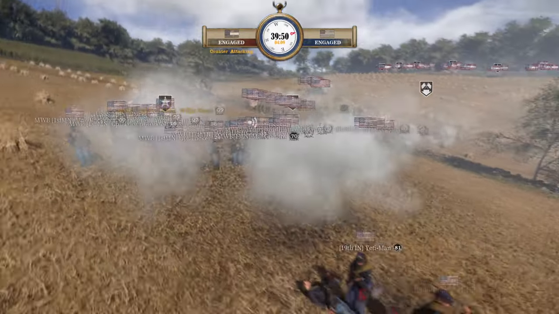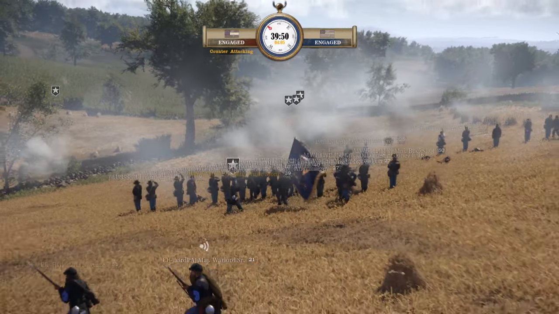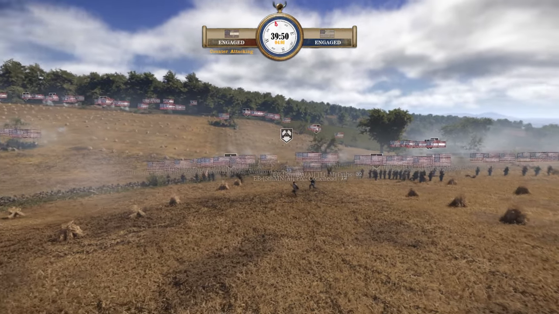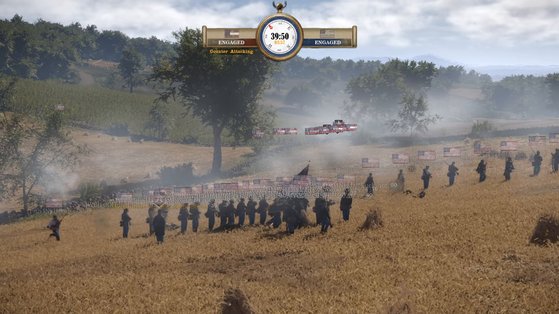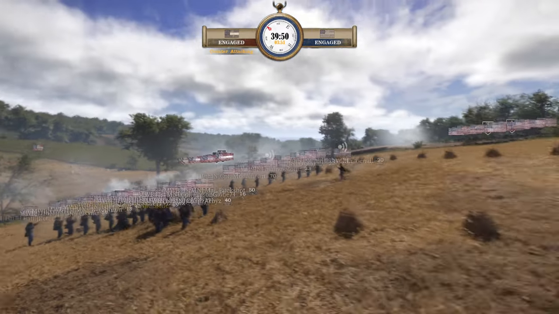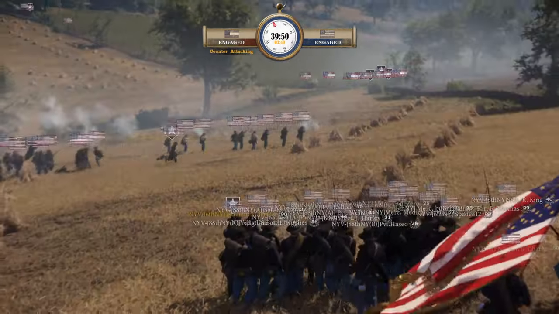And, let's see here. This Union team has been playing expertly this game. I'm very impressed with how they've been playing. CSA has not been doing bad, but they really haven't found an answer for this Union team's positioning. I'd be curious if they have the 10-second or 5-second on. I'm not sure which. If any of you guys know, let me know in the comments.